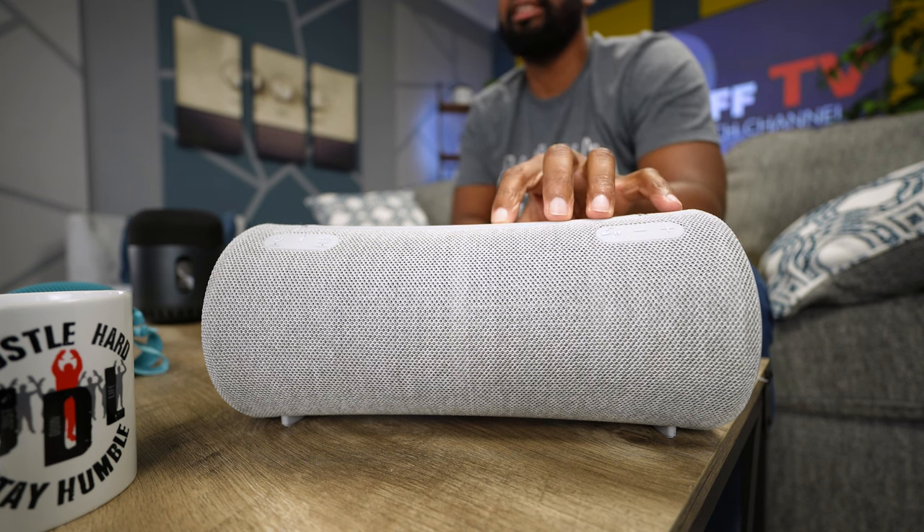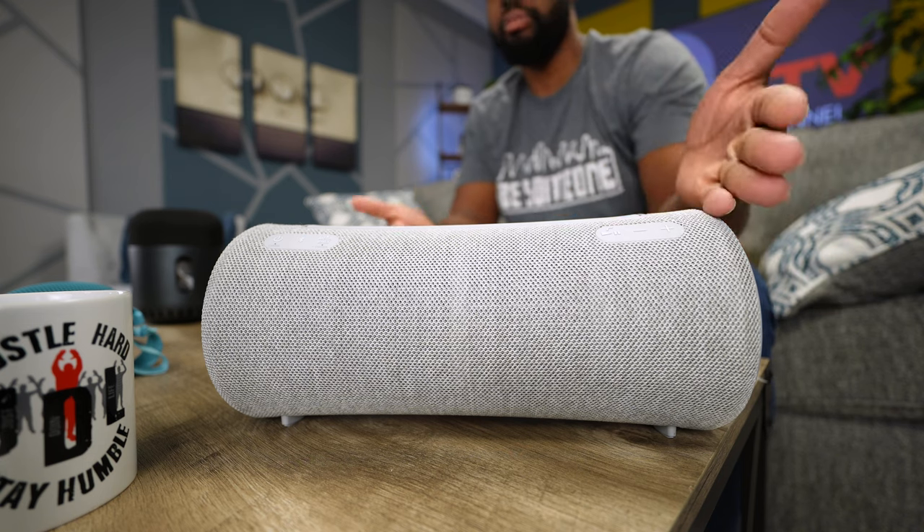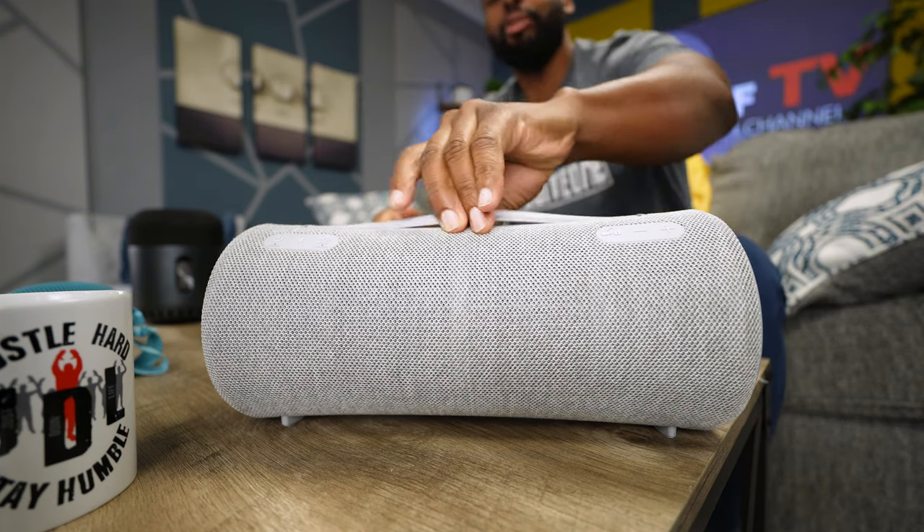This thing creates really fantastic sound. It has a naturally warm sound signature so you won't get listening fatigue, and some people might crave a little more bass, but for me it's perfectly fine. Another reason I really like the speaker is because it's not just for working from home — it's super versatile because of this handle. You can just flip it up, grab it and go. We've taken this thing to the beach; 2023 was our year at the beach. It's waterproof, dust resistant, and just a speaker you can do life with.